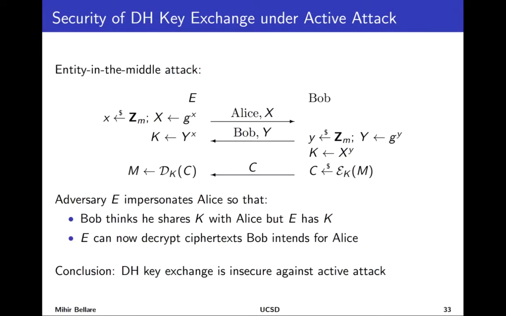The difficulty is that when you want to initiate a communication with someone, you have to also establish authenticity. So the Diffie-Hellman key exchange in particular is subject to the same sort of entity in the middle attack that we discussed earlier. What happens is that the adversary Eve performs exactly the correct mathematical steps, generates big X exactly as Alice would and sends it to Bob. The only difference is she puts here a claim saying, hi, I'm Alice, which isn't true.